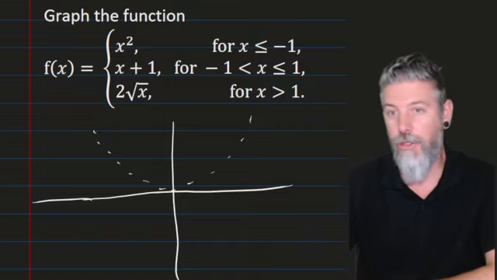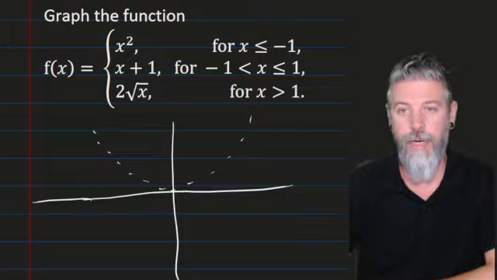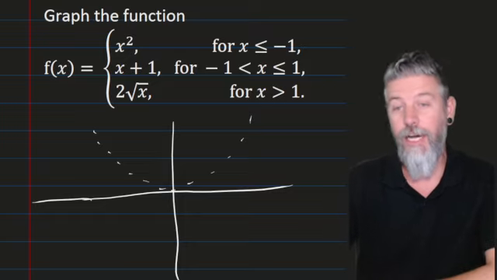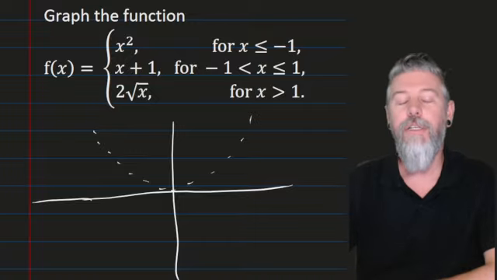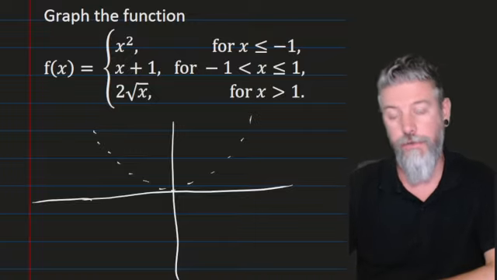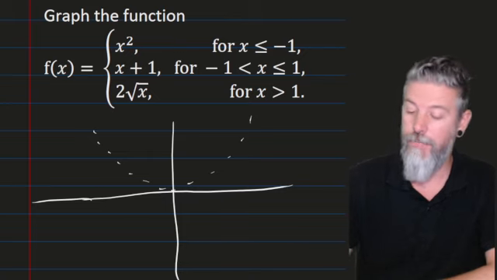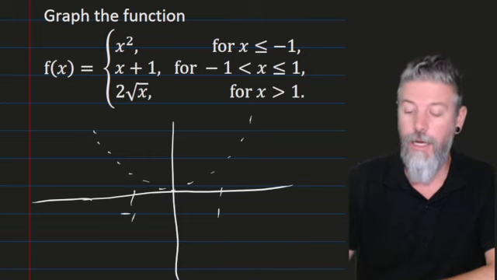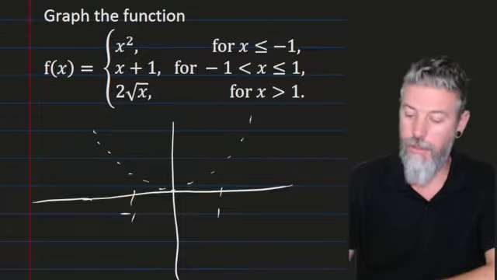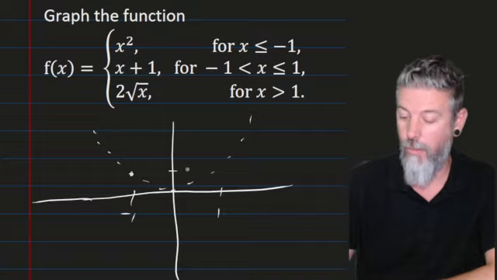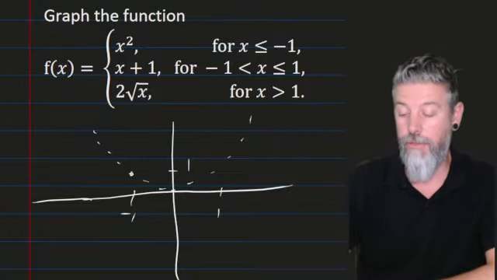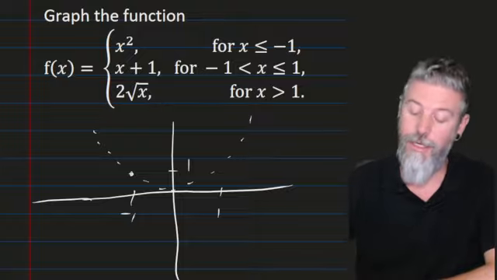Now, some people may not do the whole thing. Some people may look at the domain that it's in where it's less than -1 and just graph that part. Personally, I like to put a lot of it in and then go and firm in over the top of where I care about. So let's say we're doing -1 here and 1 here. -1 squared is 1, so that's hitting my graph at 1. That would make that accurate. Okay, so the next graph is x plus 1.